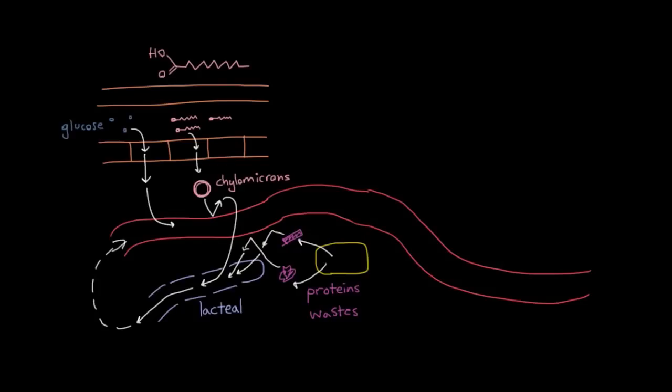So the first purpose of the lymphatic system, let's draw another lymphatic vessel here. The first purpose was to collect all the fluid which was forced out of the capillaries by the high pressure that's present in the blood to gather all that fluid and bring it back into blood circulation via the lymphatic vessels so that you don't have too much fluid accumulating here in the tissues. So that's the first purpose.